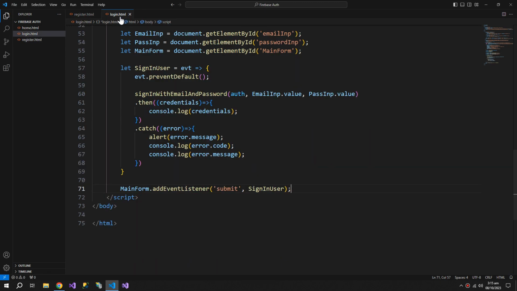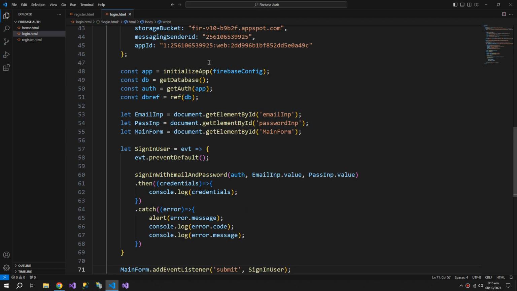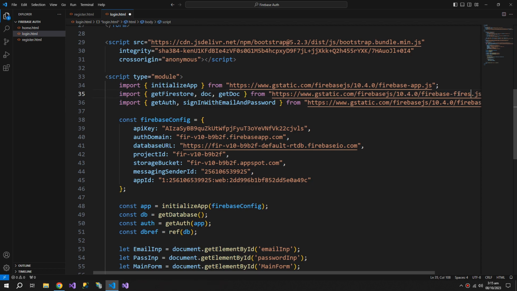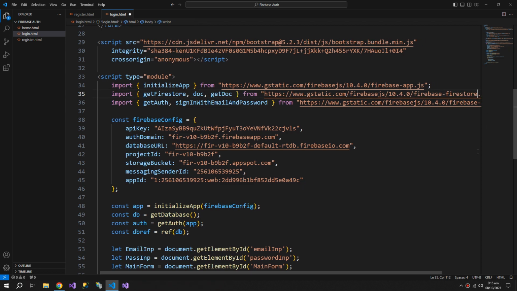In the login, we will also change the library here. So the get Firestore function and doc and get doc function from the Firestore library.